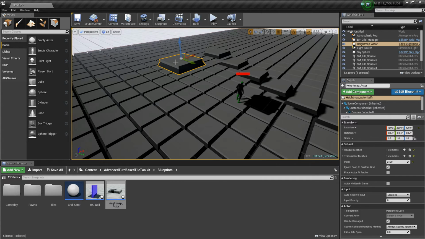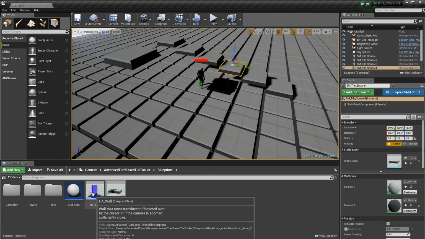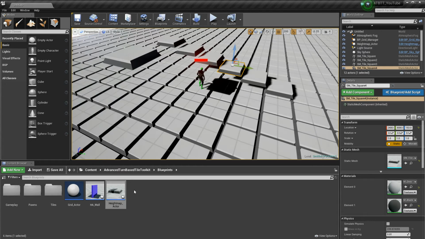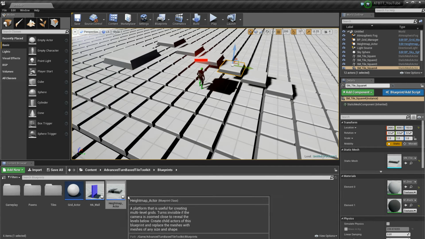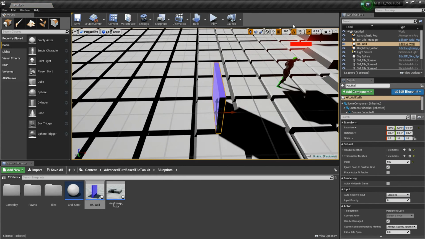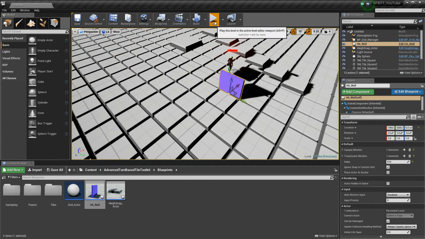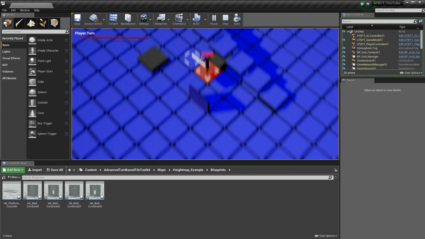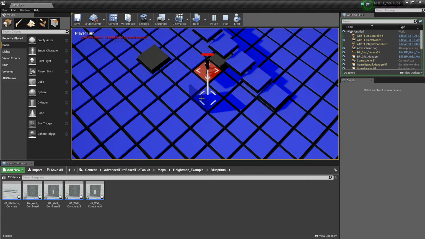It also has some of the attributes that tiles have, in that it has an index and you can have it snap to the custom grids and so on. But mostly it's just like a mesh. And you have these height actor walls, which are similar, or they are child actors of this height map actor. They are similar in that they are also turned invisible when you are zooming in far enough, but they are also special in that when you mouse over them, they turn invisible. So that's useful for making walls for buildings and such. Other than that, they're identical to these height map actors.